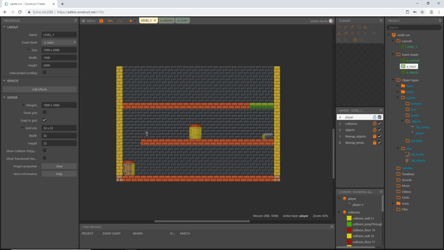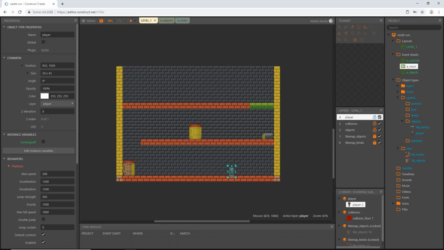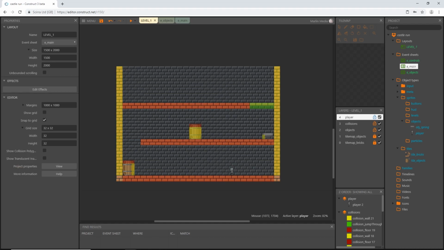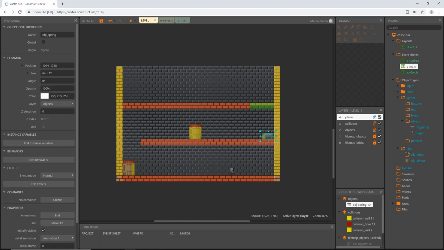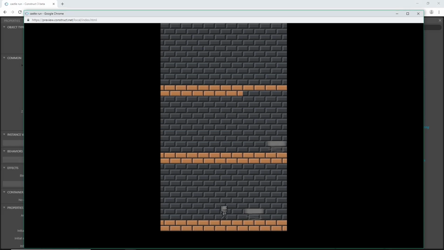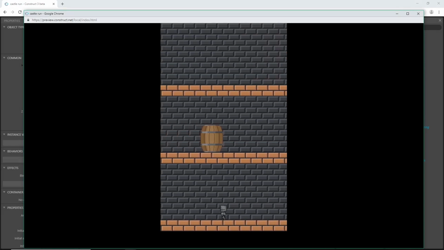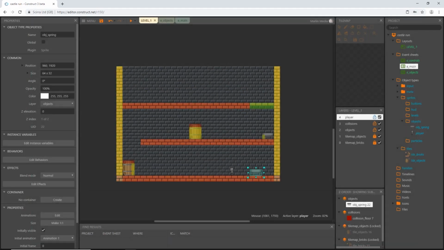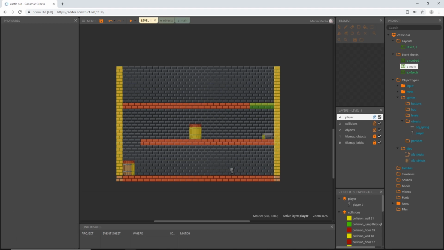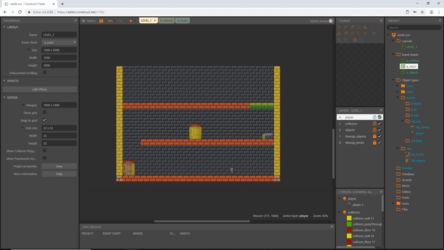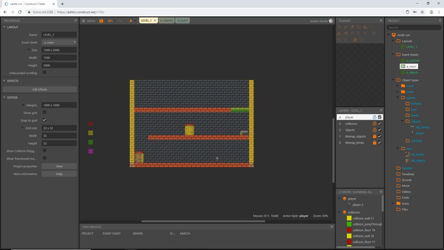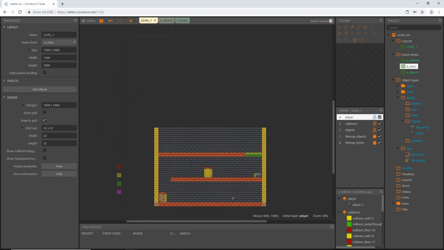Okay, sorry about the little interruption there, but we have it all figured out. Now, this is something we can duplicate as many times as we want. We can just hold control and click and drag out another instance, and I'll put it right there. And if we play, it shoots him every time he collides with it. So the code is for every instance of our spring object. I just wanted to get that part out of the way so that we could build the rest of the level with having that spring in mind.